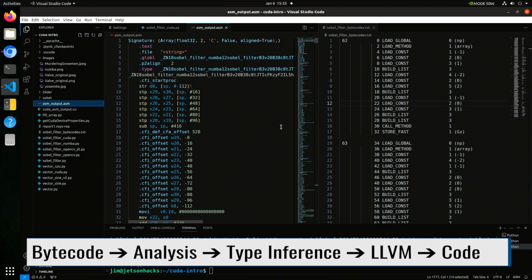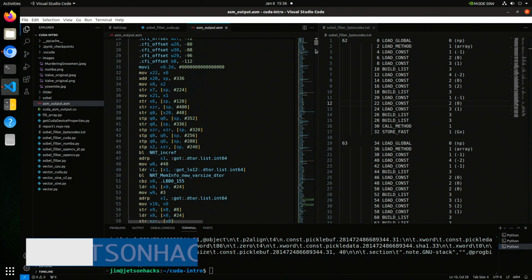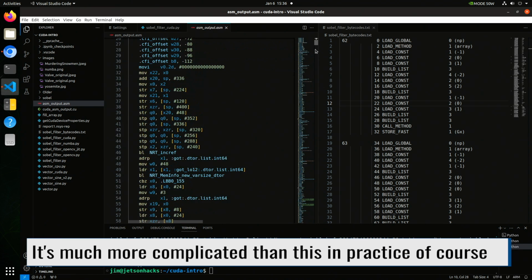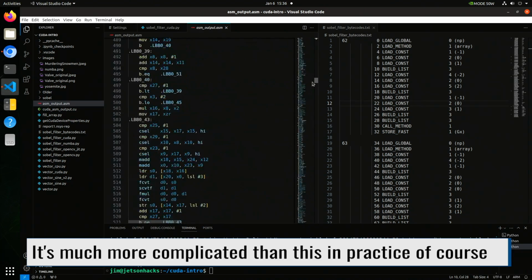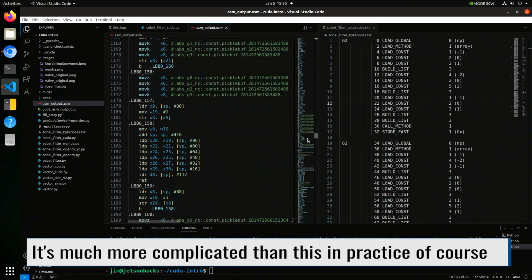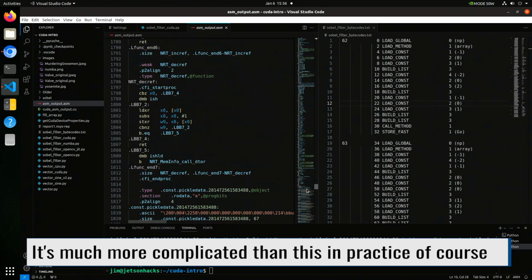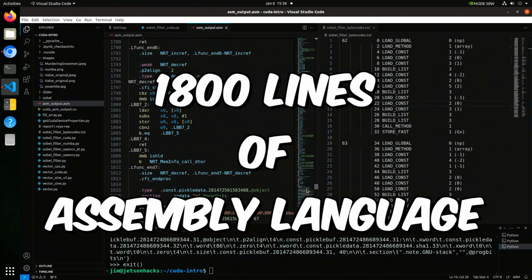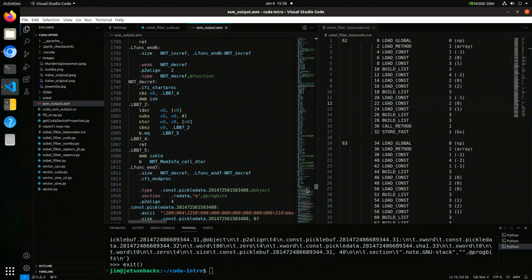Here's the assembly language produced for the function. In this case, it's ARM64 assembler. Once the code is loaded and ready to go, it is executed. Subsequent calls to the function will call the machine code version. In this case, the 150 lines of bytecodes translate into about 1800 lines of assembler. Bytecodes are compact. This is one of the advantages it has over compiled code.